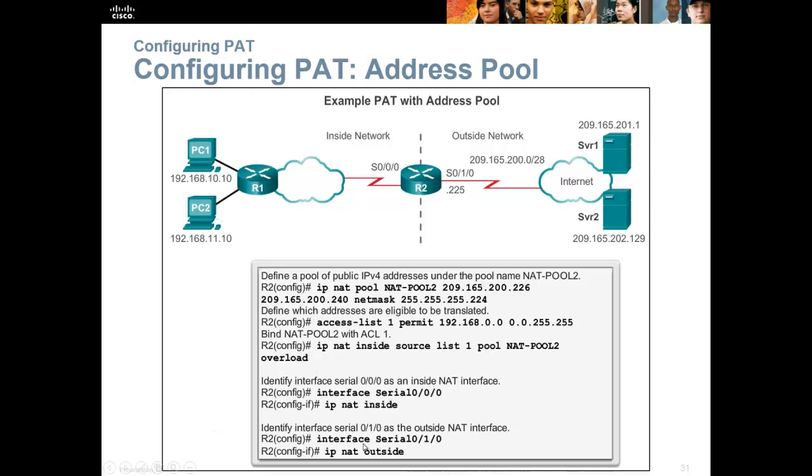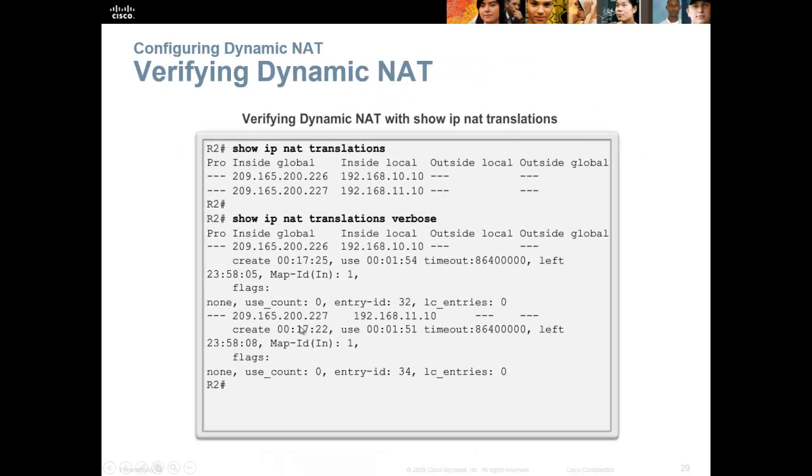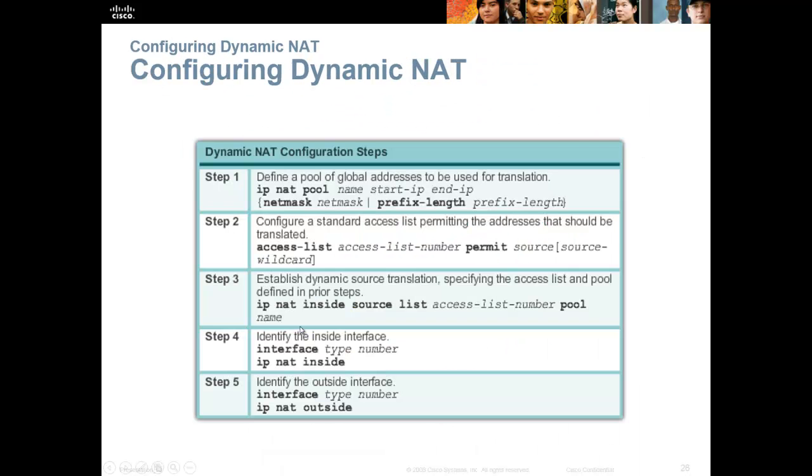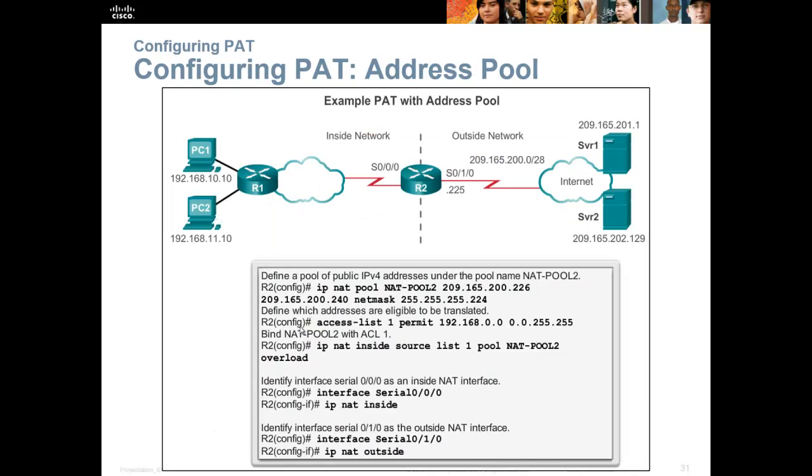So the only difference between these commands is the word overload, and that's when you're going from dynamic NAT to using PAT with an address pool. All right, and then you do your inside and your outside interface. So if the configuration was confusing when we talked about that, there are your commands written out for you.